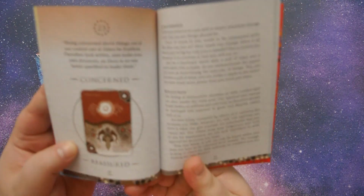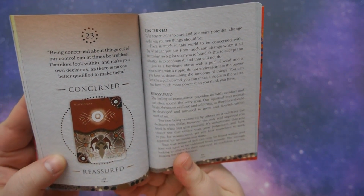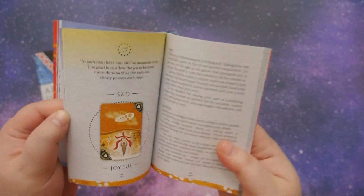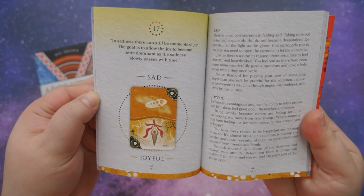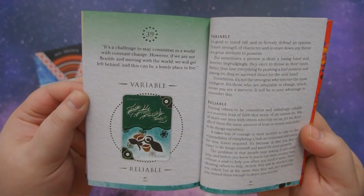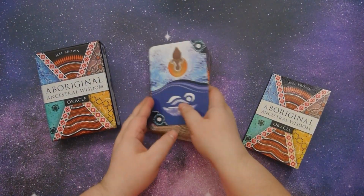Here's an example of another card from a different section. Then from this section. And from the greens as well, which is the rainforest. So there you have it.